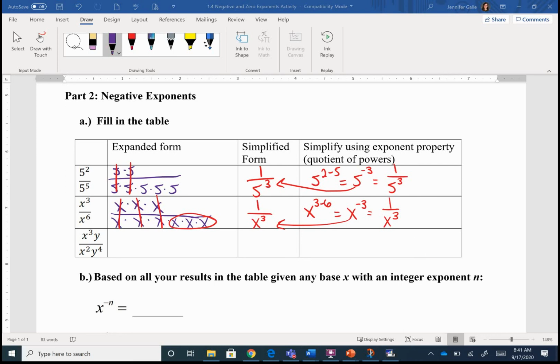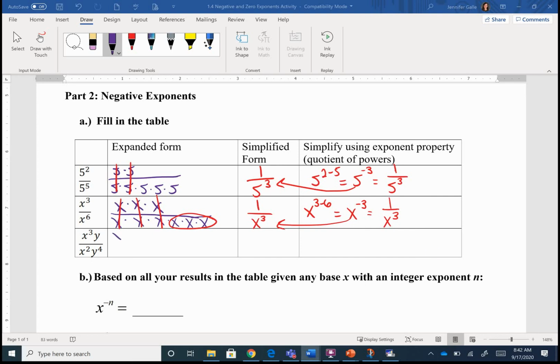All right, I've got lots of people at different comfort levels with this. But like I said, we should all be able to at least expand this out and simplify. Because to be honest, guys, when you're taking a test or quiz and have to deal with exponents, if you forget the property, you can always expand out. We've expanded out every one of these today, and we've come up with the right simplified form. And then we show how the exponent properties can get us the same thing. So the expanding out piece is just a fallback. It takes a lot of time to expand those out, but it's something we can always use as a fallback.